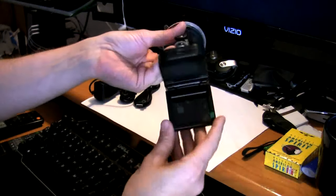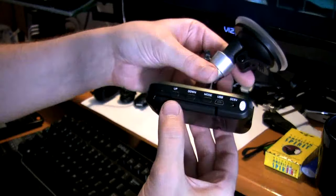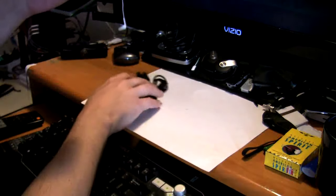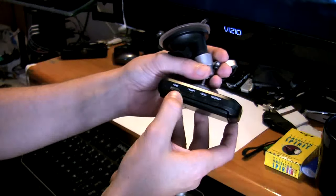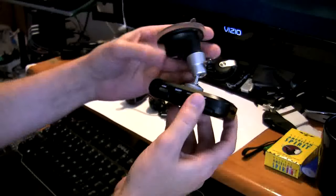So you basically stick this on your windshield like that. This does have a flip down LCD screen. We have our functions on the side: up, down, load, USB, power, and we have HDMI output — although it did not come with an HDMI cable, that's pretty standard size so you can use just about any HDMI cable. You have power on and off, menu, and then your record or snapshot function.